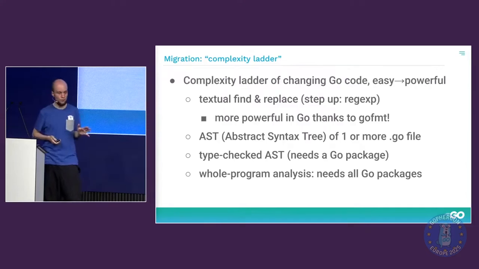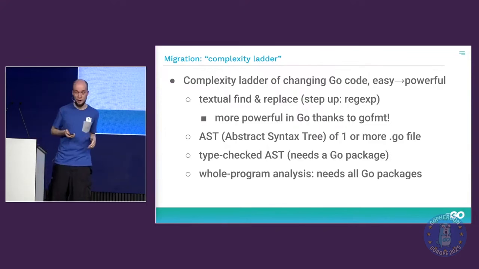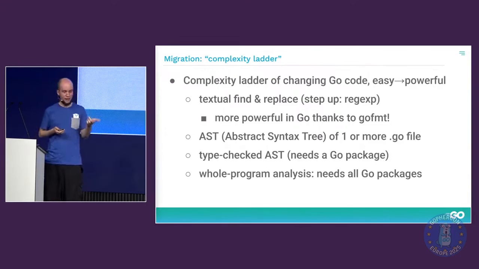So for some of the tools, I actually prefer to just work with the AST, even though it's less powerful, just because it doesn't have all of these requirements that you need to fulfill in order to get to the type-checked AST. And then there's only one more step in my mental model, at least. Maybe you can enlighten me about more later on if you want. And that is whole program analysis, where the difference is that previously I said for the type-checked AST you need a whole Go package. And for whole program analysis, you just need all of the Go packages that make up this program. And then you have all of the information and you can do any sort of analysis. But it's probably also prohibitively complicated and long-running.